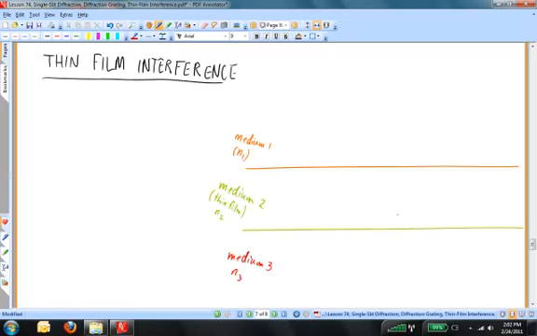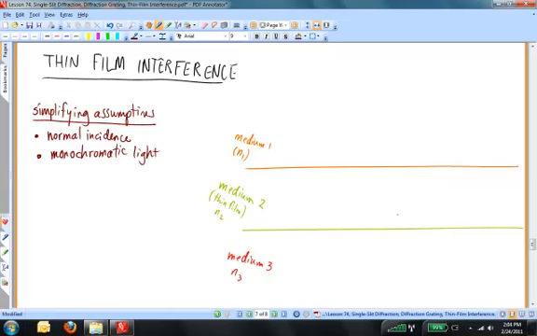Your authors summarize thin film interference in the text, and I'll follow their discussion generally. It turns out that there's an important omission that they have not included that we'll need to add to make the analysis complete. Let's first of all make some simplifying assumptions. First of all, let's assume that we're only interested in light that hits the film at normal incidence, directly, head-on. To simplify it even further, let's assume that we're only interested in one wavelength of light, and that's a very important assumption, monochromatic light that we're looking at.